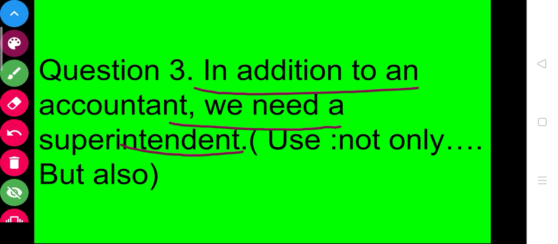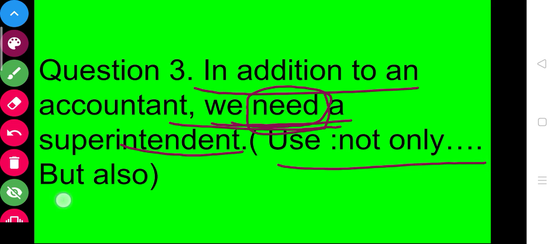But the thing is, it is written with the word need. Okay, we need. Need, when we use need, will, shall, ought to, or something like that, the rule used to be different, but here actually it is in the present form. Remember that. I'm not talking about the modal verbs here. We are simply talking about the tense. Simply we have to see what the tense is, and the tense should not change.